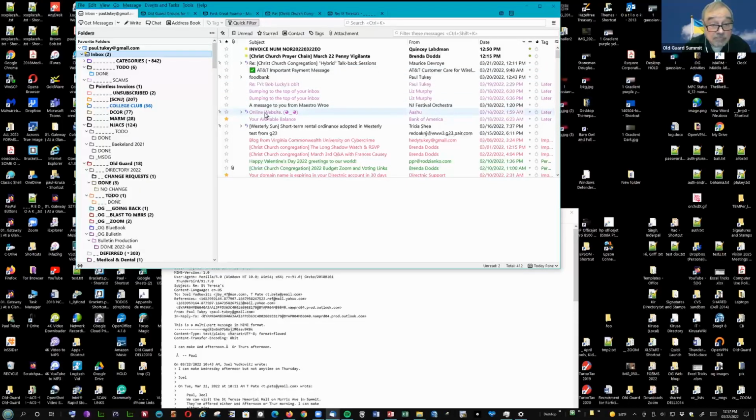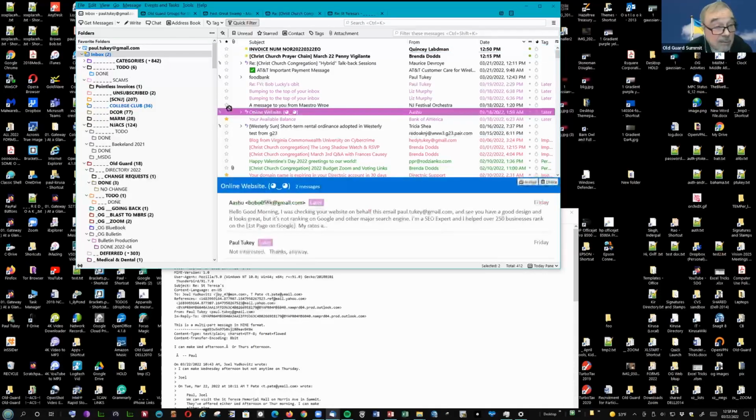Here's something called online website, and it's got 3 emails in it. If that branch is closed and the twisty is turned to the right, and I drag that and put it somewhere else, I can drag that into a different folder, and it takes the whole mail thread with it. So you can imagine this is pretty helpful if you want to reorganize your mailbox, taking advantage of the thread structure and moving things from one folder to another.